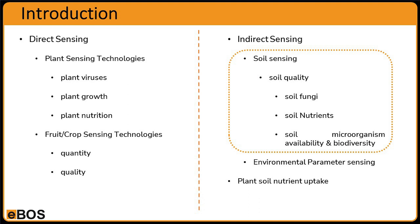You've got indirect sensing, which involves the environmental parameters. It involves the weather conditions. It involves soil sensing. So within this presentation, I'll focus on the soil sensing part. You've got the soil quality. Within that soil quality, you've got the water supply within the soil, which also affects the nutrients. It also affects the amount of the fungi that you have in the soil. It also affects the biodiversity and the microorganisms available in the soil. So this is one chapter of what needs to be monitored in order to have a complete picture of how to optimize the overall system.